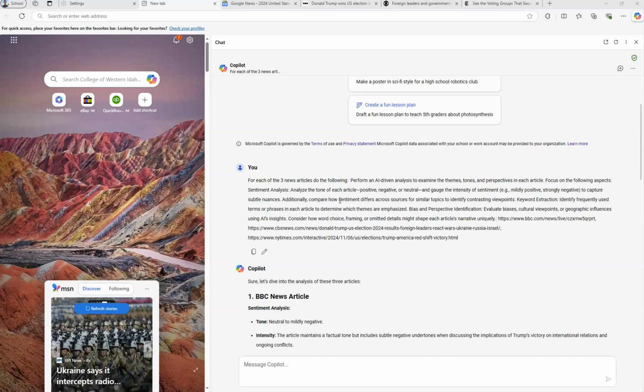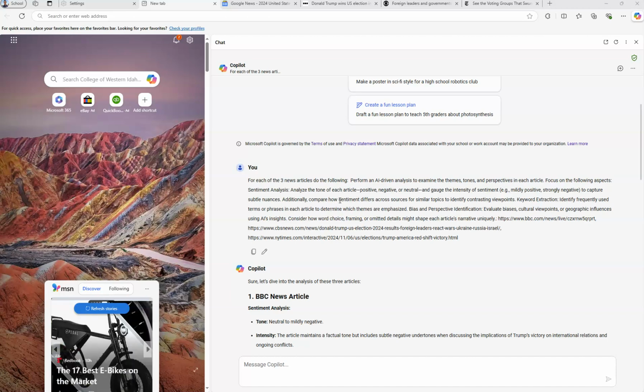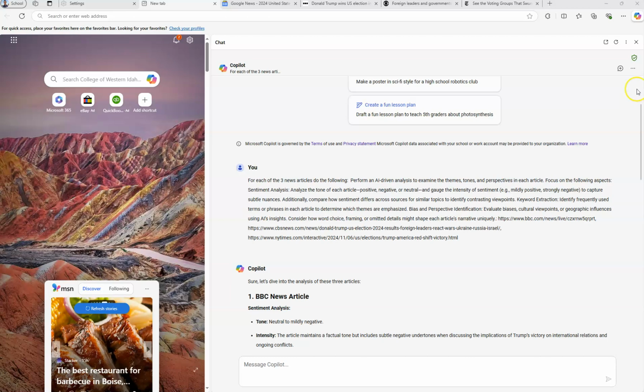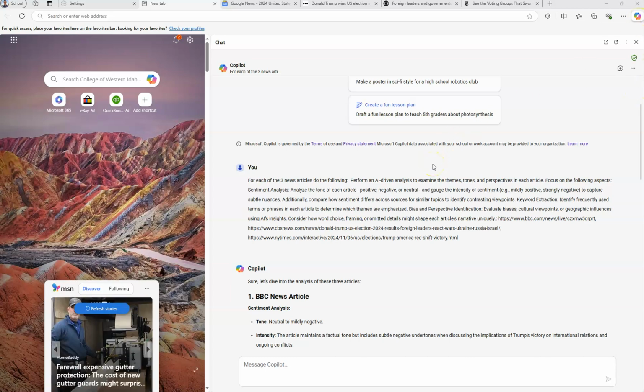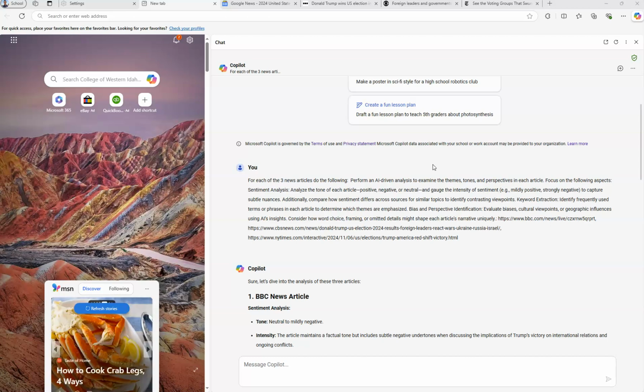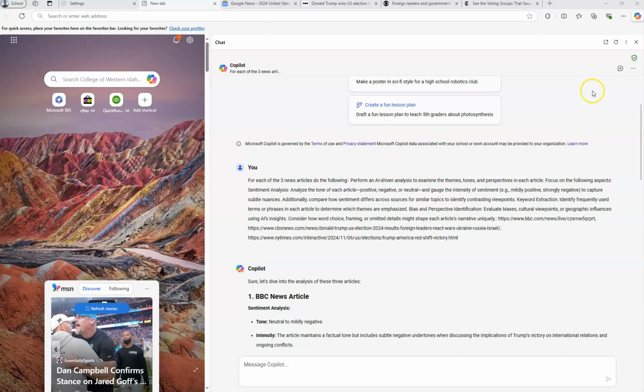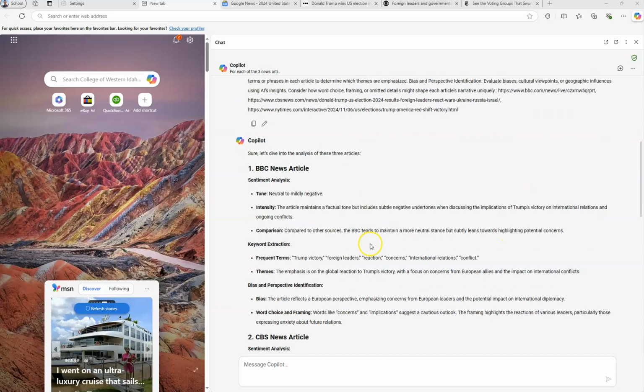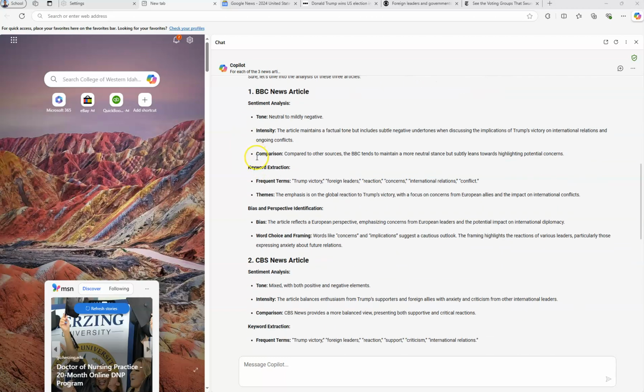You'll get a message saying something along the lines that it can't access that URL and asking if you could provide the text for it. That is why you want to log in to CWI's Copilot, which is probably the easiest, unless you have the paid version of ChatGPT or Claude. You can use that. Whichever LLM you want to use is fine, as long as it can read the articles and provide this type of summary.